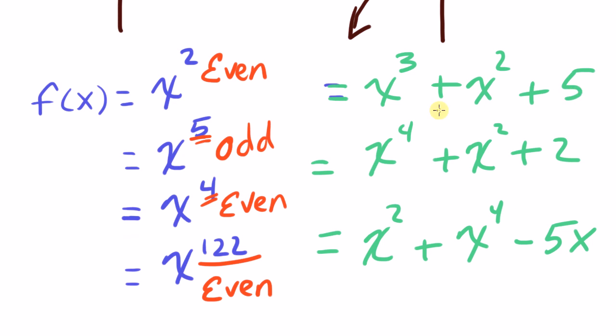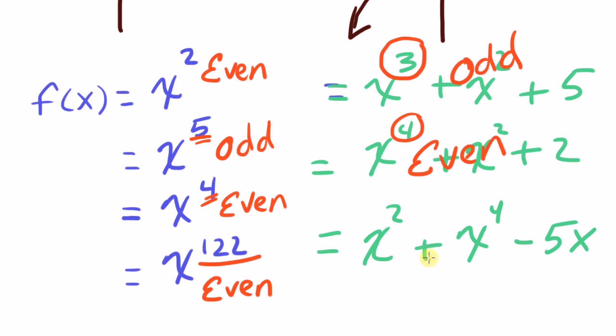Okay, now these were pretty simple. But what we need to look at is the highest degree in the polynomial. So what I'm going to do is circle it. 3 is bigger than 2, right? So is this an even or an odd function? If you said odd, good job. This function here, which one is higher, 4 or 2? Well, it's 4. So it's going to be even or odd? You got it, even.